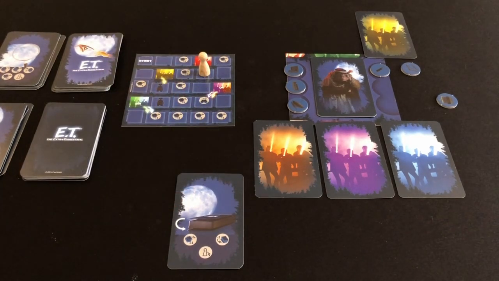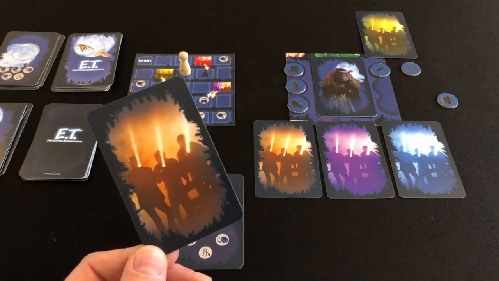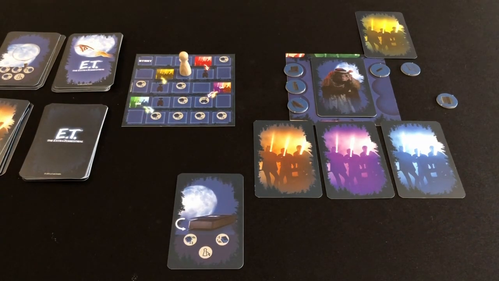We then advance our meeple 1 space, and because we have landed on a draw movie card space, we have to draw a movie card. It's an orange agent. We already have orange agents in play, so we just discard the card. We discard our action card and draw back up to 4.